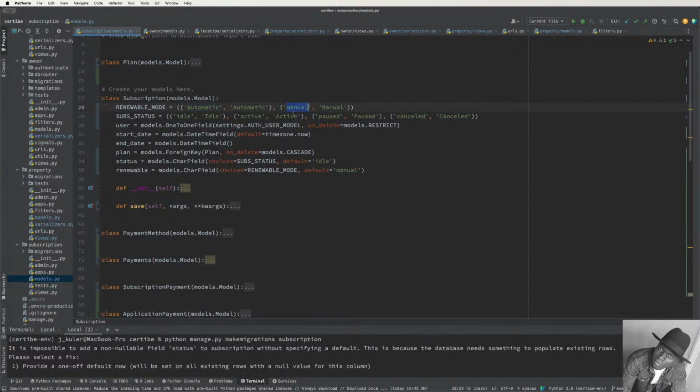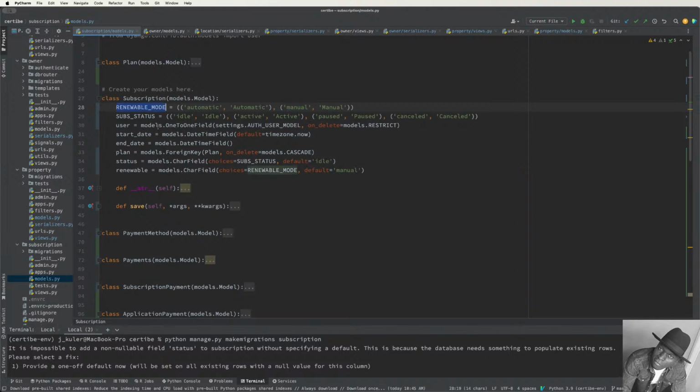Make it manual, so that they will know that their subscription has expired. They can go subscribe again, or send them an email 2 days before, and they have to do that manually. Don't do anything automatic. This is just my personal opinion. We can do that automatically, but I wouldn't recommend that. Make it manual, because you're dealing with people that may not have money in their bank accounts.